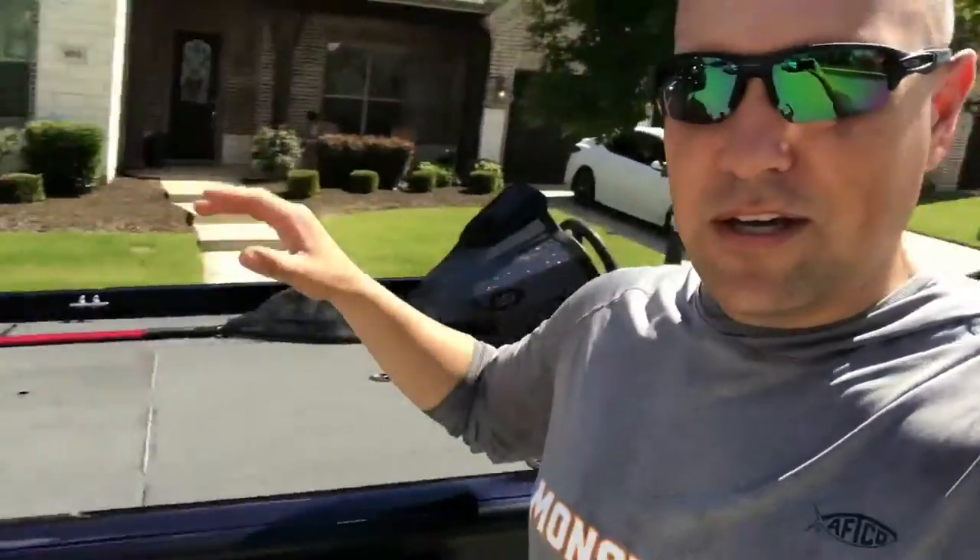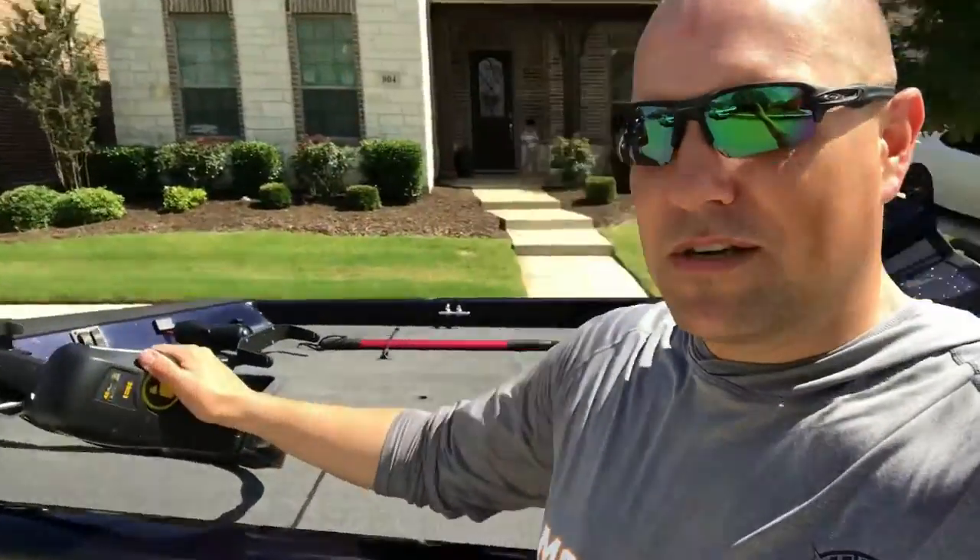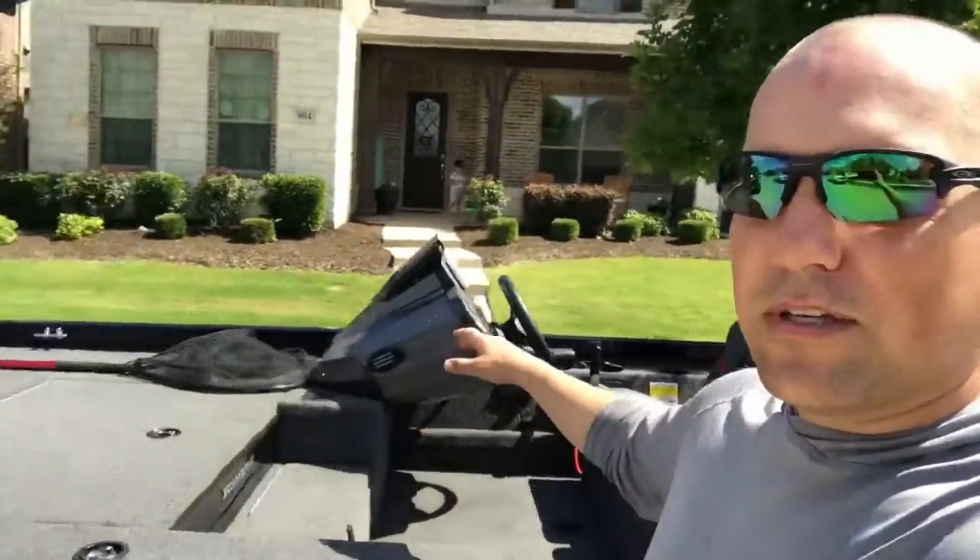75 horsepower. The trolling motor we're going to replace. The Lowrance unit has already been replaced with a couple Hook Nines. Awesome compartments in here. I'm going to do a full walkthrough, but as you can tell it is blazing hot in Texas, so we're going to get it inside first. Then I'll walk through, show you what this boat is all about — all the compartments, the units. We're going to do it in the shade. Let's go inside.